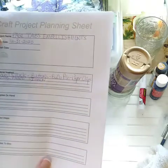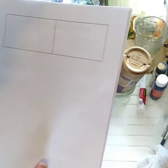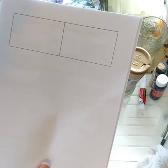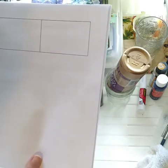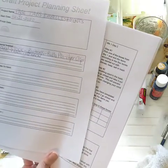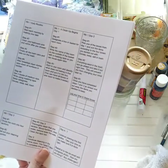But this is a sheet that you get when you join my mailing list. So you can always plan out your projects, and you won't ever forget what you did. You can take a photo of a completed project and put it on here, or you can actually attach the actual project to the paper, and then you just keep that in a binder. And then this is a continuation page for this project, in case you have more, so you have supplies on hand, project steps, supplies to buy, and then of course the materials needed. All right, so that's your craft project sheet.